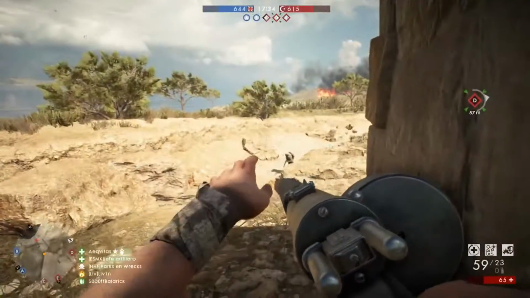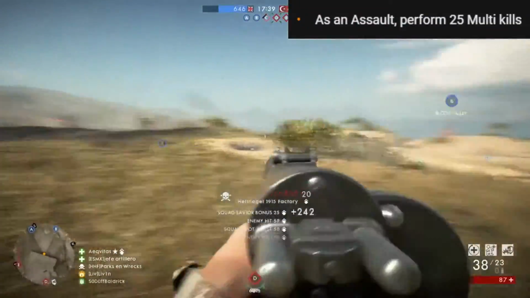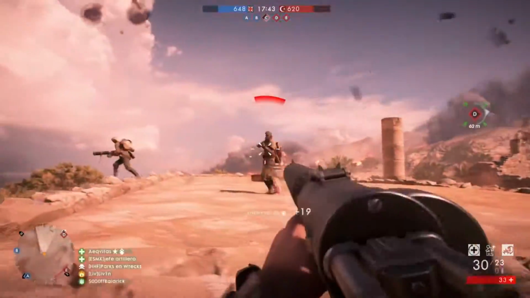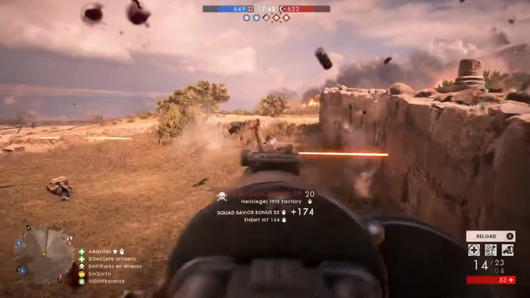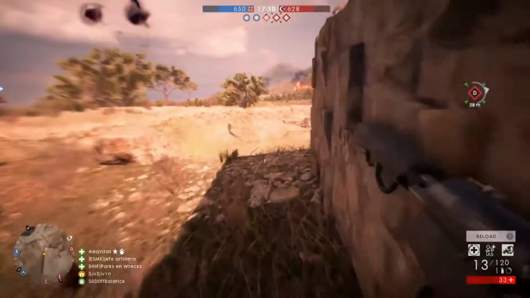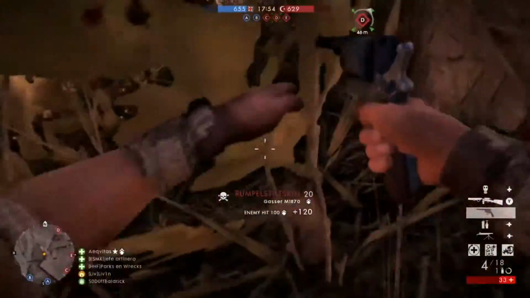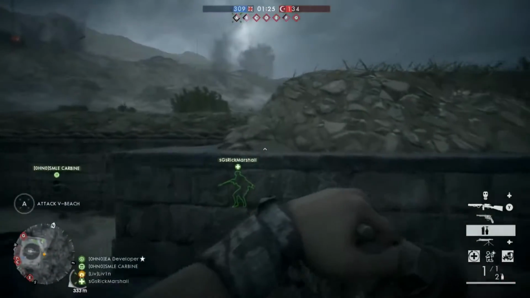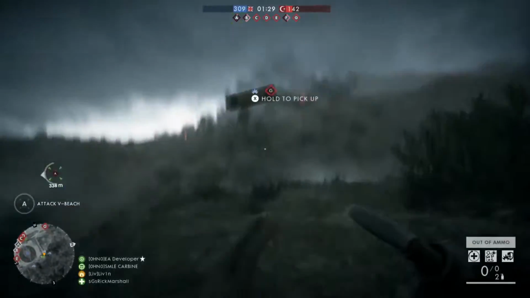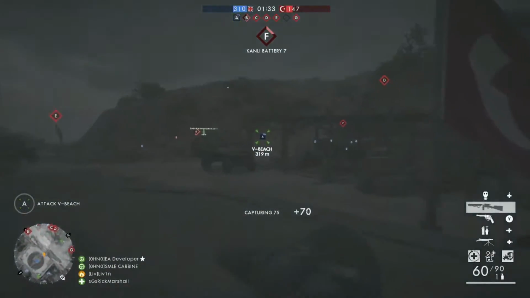I'll start off with the first one I chose to do, which was as an assault: perform 25 multi-kills. I felt that this one was something I could just pick up without really trying to get it. And I figured that the other missions I was doing were going to complement this specific one. Some of the other missions I had to do was do 1,000 vehicle damage, and I figured that if I'm blowing up tanks and this type of stuff, I'm generally going to get a bunch of multi-kills while I go about doing this.